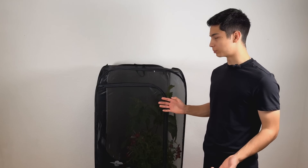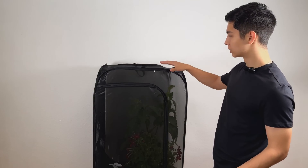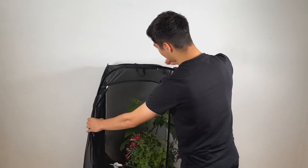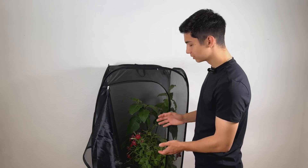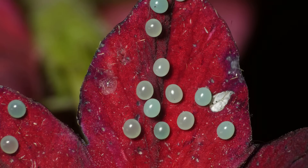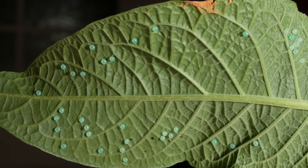Now I will show you how to keep the adults and what to do with the pupae when they are about to hatch. Put them on paper towels and then place them here in a gauze flight cage for butterflies. As you can see, every side is made of gauze except one, which is made of transparent plastic so you can see through it. The gauze is important so that the animals can climb and hold on to it. Then of course you also have plants here — only nightshades. Here is sweet tobacco, from which they can drink the nectar and also lay eggs on. And back here I have an angel's trumpet, which is also a nightshade plant, and that's where they lay their eggs too.